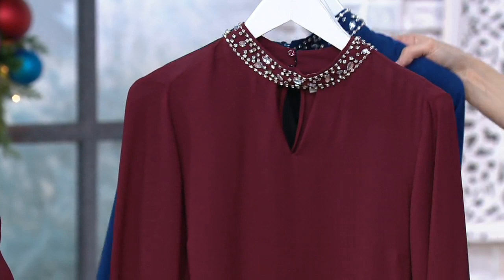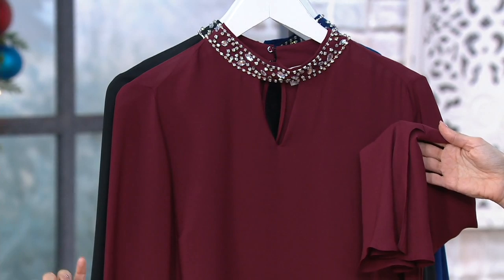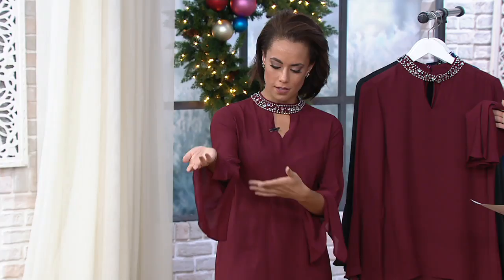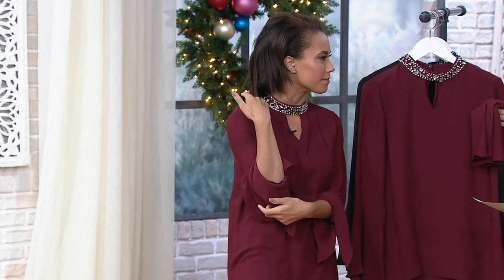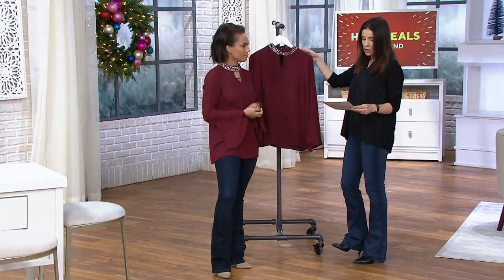The sleeves on this are pretty too. I know, so feminine, so chic. Laurie's so good at adding these little details that don't take anything overboard, but I don't own anything else that's got this gorgeous sleeve on it. You notice it. And you know what I like? They don't get in your way. Fully functional. Just so you know, this is also machine wash. I would say dry flat, but doesn't it look like dry clean only? You can put this in the machine.